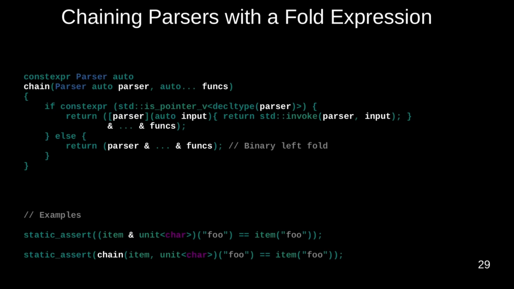One thing I forgot to say also, note that this function chain is a template. But that's another nice thing with C++20. You can use auto parameters now for functions like this, if they are simple. I think that syntax is real nice. This is called abbreviated function templates, and you can also constrain these auto parameters. This is just like with the generic lambdas. You could write lambdas with auto since, was it C++14, I think.